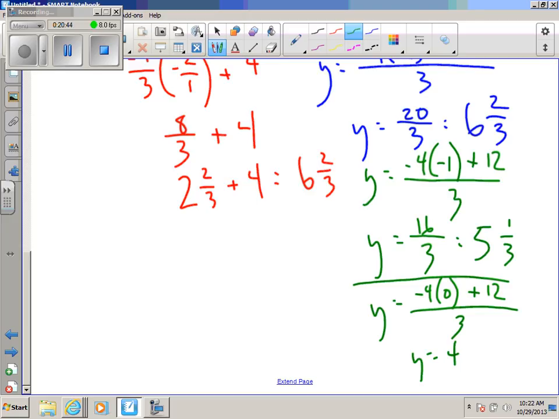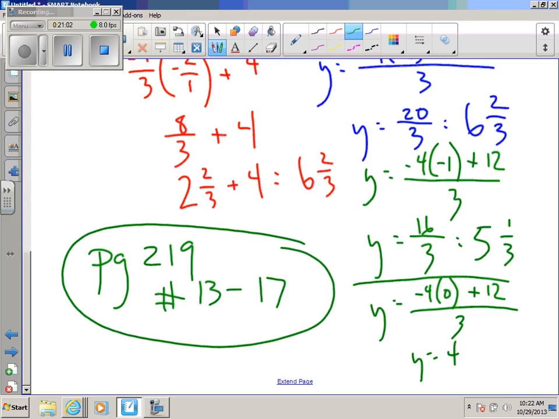Right, let me modify the assignment a little bit. Let's do page 219, and let's do 13 through 17. How's that? A little better? Have fun with that. No, really, have fun with it. How excited you got when you found out that option 2 worked the same as option 1. Wasn't that, it just make your day?